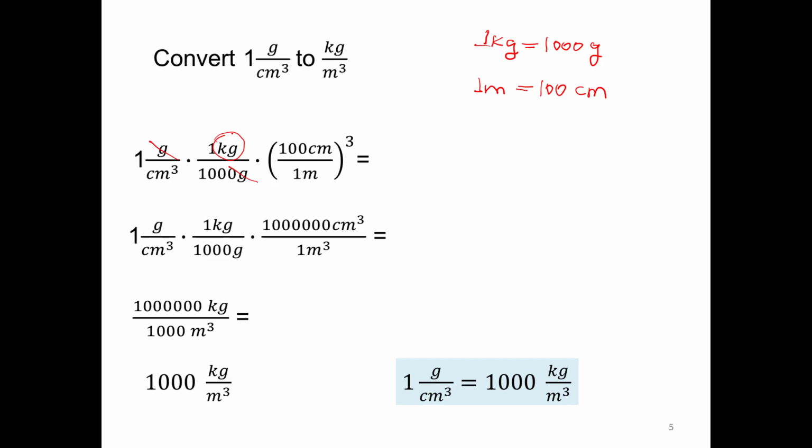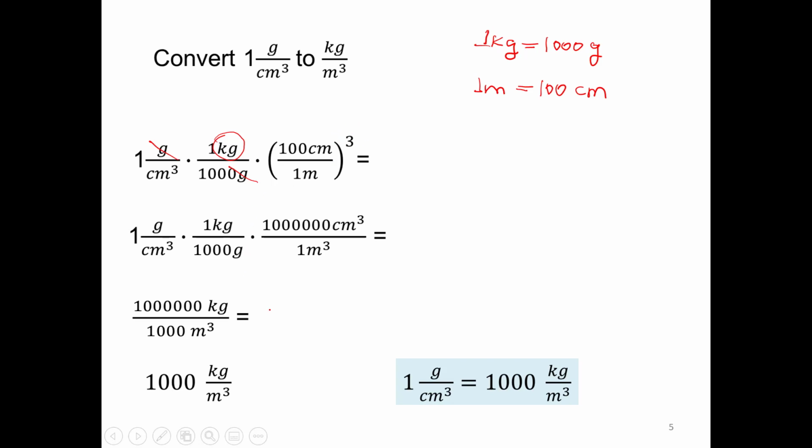Now we need to take care of the units in the denominator. We need to take care of the cubic centimeters. The first thing we need to see is how to write the conversion factor. Because we had centimeters cubed in the denominator, we need to write centimeters on top. This is why we write here 100 centimeters over 1 meter. But now we need to be careful because we have volume units. We don't have length units, we have volume. Because we had cubic centimeters here, we need to cube this fraction, the conversion factor.